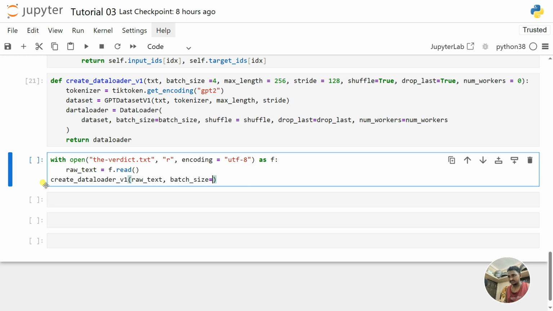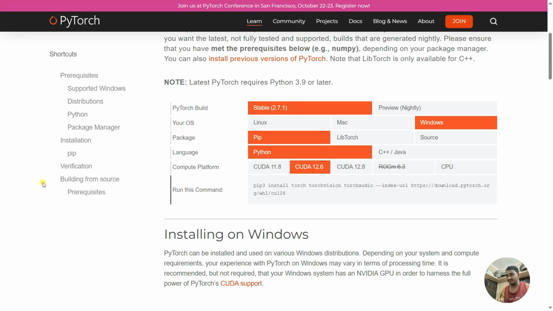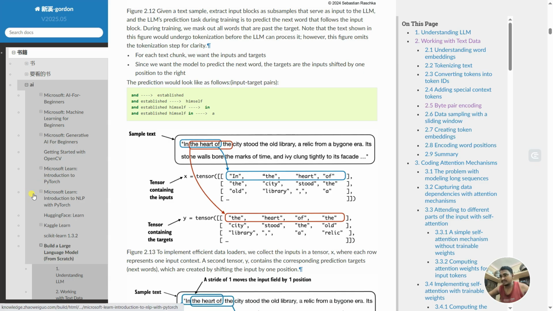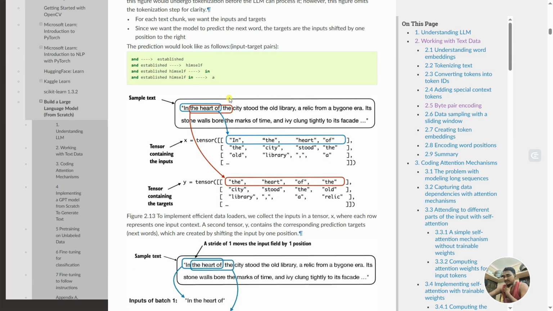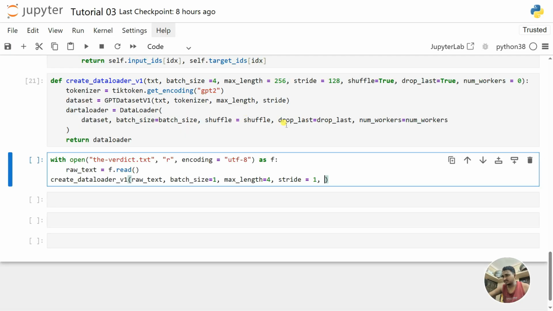Let's give it a batch size of 1 just for demonstration purposes, and maximum length is 4, as you see in the example. And the stride, give it 1, same as the book. Give it the max length, or you can say context size, as 4. And make shuffle false, we don't need to shuffle our datasets.